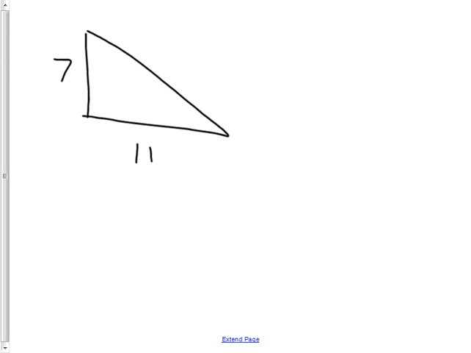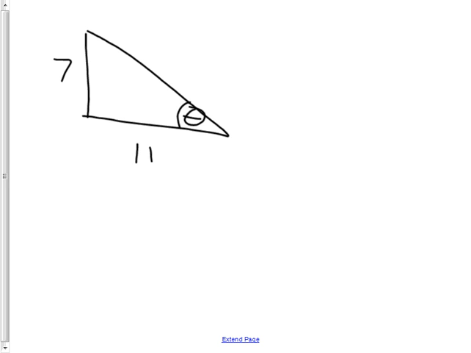Okay, let's move on to 27. Find the values of all 6 trigonometric functions of the angle theta. Okay, so it goes like this. This is 7, this is 11, this is theta. Renewed burst of energy here. We just have about 5 more minutes. Can you handle 5 more minutes? Stay with me for 5 more minutes and you'll be done.